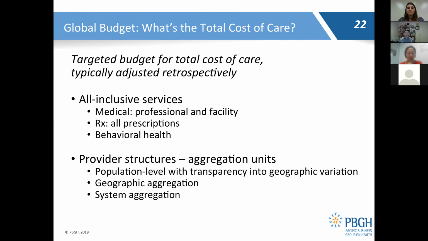And as the provider structures have evolved in California into integrated systems and more alignment across provider systems and hospital systems, it in some ways makes it easier to look at total cost of care. But it's an area that still involves a lot of complexity in how we count the total cost of care, whether it's a population-wide basis, or if it's specific members that are assigned to a specific group that are counted in terms of a budget target.